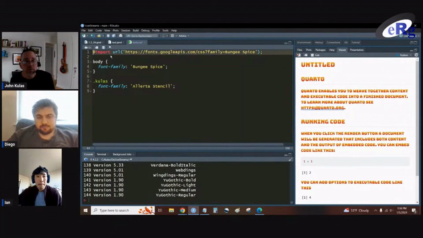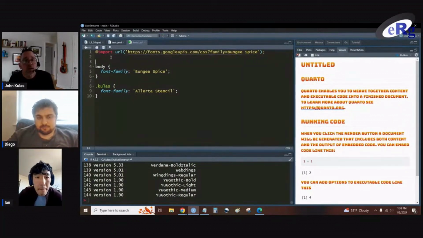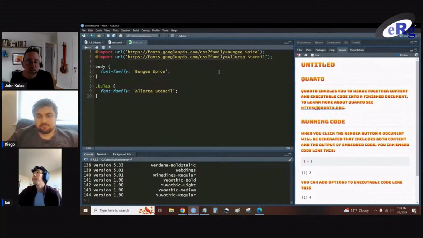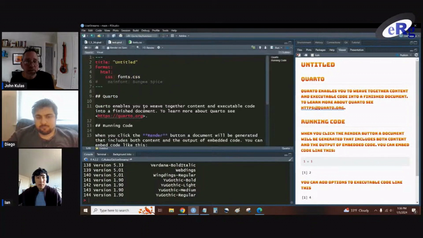We will, however, do another import here. Again, so it's fully reproducible. Anyone that wanted to run this could actually run it. And we'll have a second font read in from Google. Go ahead and save that. I'm not going to do anything right now because I haven't asked for this. But the way to ask for it is to use square brackets and curly brackets.